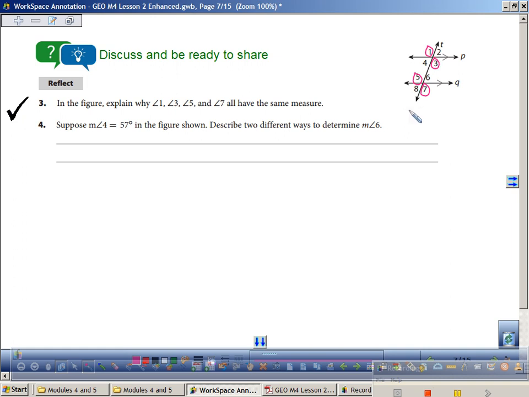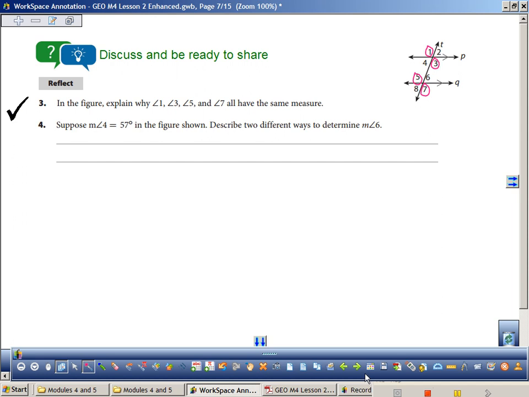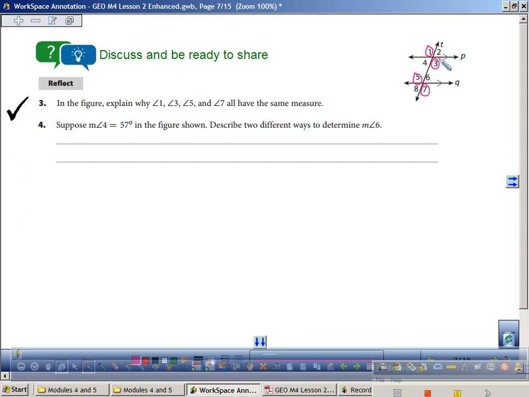I heard one thing. I heard corresponding. They're vertical angles. I like the vertical angles. They're also corresponding. 3 and 7 correspond, 1 and 3 are vertical. So you're both right. Okay? Do they make a linear pair? No. They don't make a linear pair. They don't make a linear pair because they are the same, right? When would they make a linear pair?